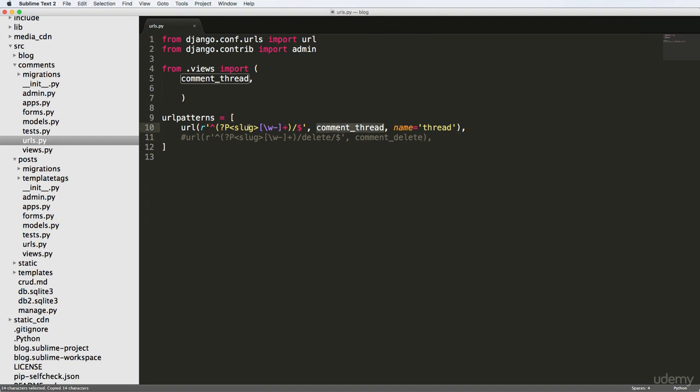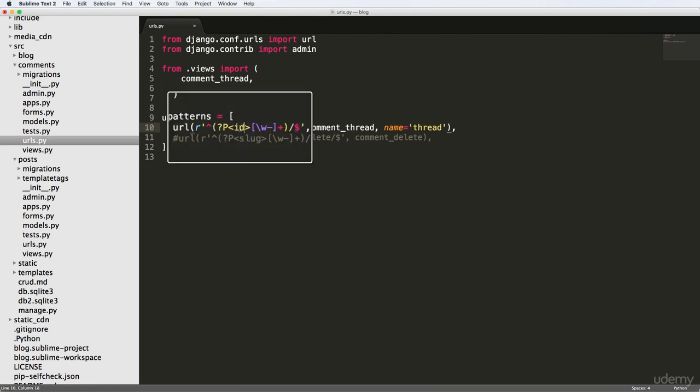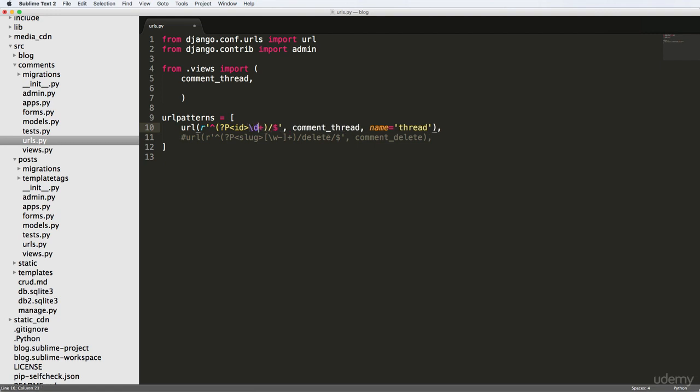Notice that we have this slug here, though. I actually don't want it to be slug. Instead, I want it to be the primary key, which is also known as the ID. So you can use ID here. And more specifically, we want to keep it at ID. And then all I'm going to do here is just do /d+. So that's for a digit. So basically any digit that can come in here, because the ID for any model is going to be a digit.